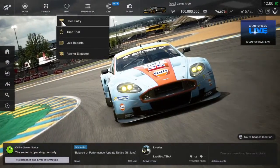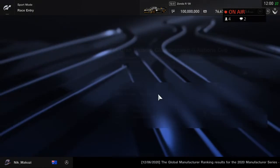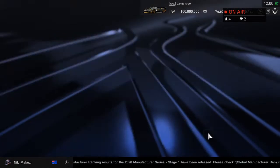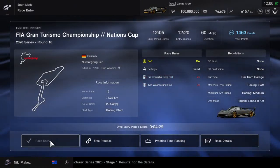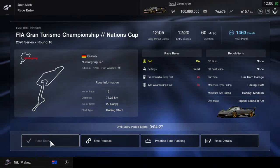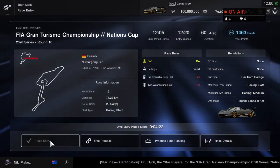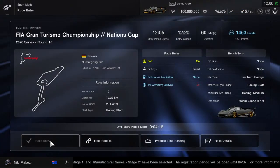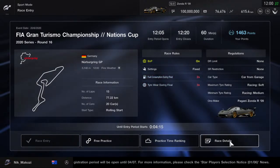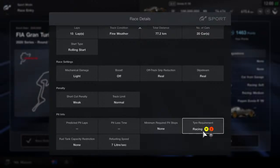Of course, before we do that, just to go and see the tyre and fuel multipliers, just so you guys can get a sense of what happened in the race. So the tyre wear is on 3, fuel wear is on 2. Obviously, fuel is disabled for qualifying, so you can pretty much push flat out, don't have to worry about anything. The maximum tyre you can use is softs, the minimum is racing mediums, and in those 15 laps, if we delve into the race settings, you can see that you have to use both of them. So both medium and soft.